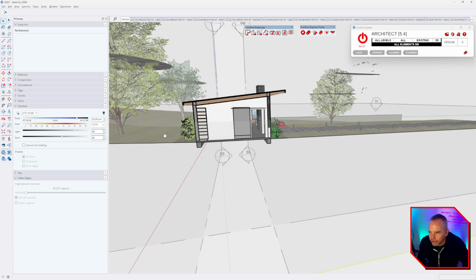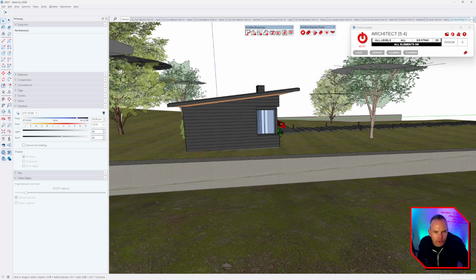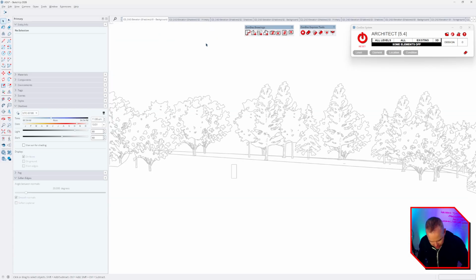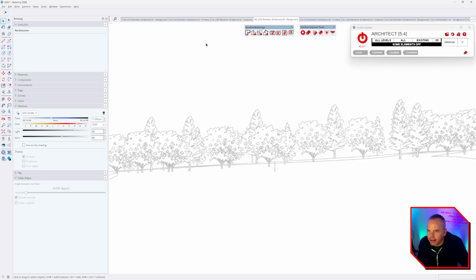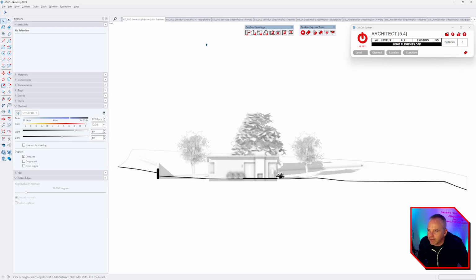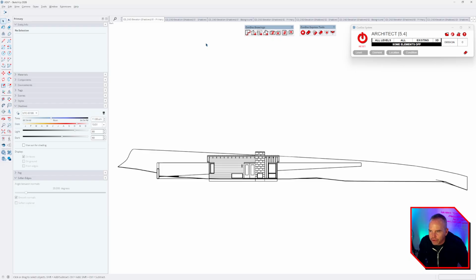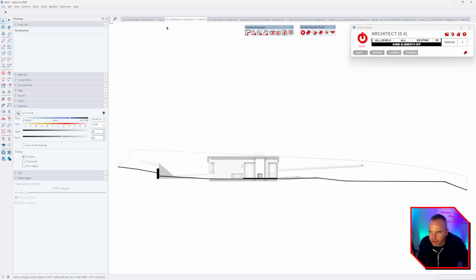CAD elevation shadows. Okay, so now I would go to the end of my line here, and you can see we've got CAD elevation shadows, and I'm using my page up and down. Okay, so here's CAD elevation shadows 01 primary, and then here's just the shadows like that.